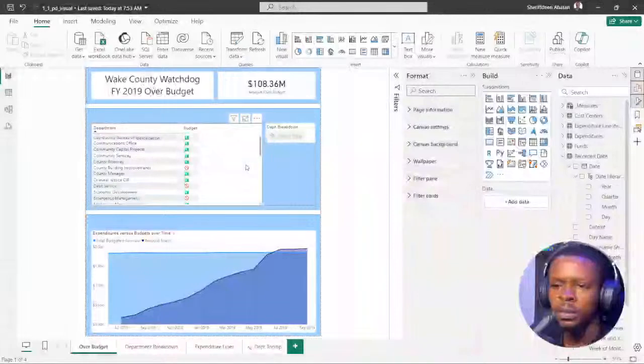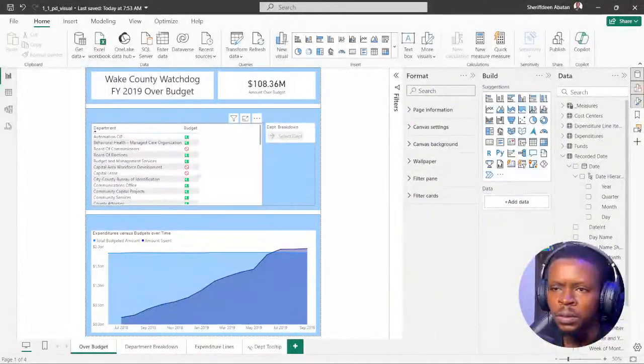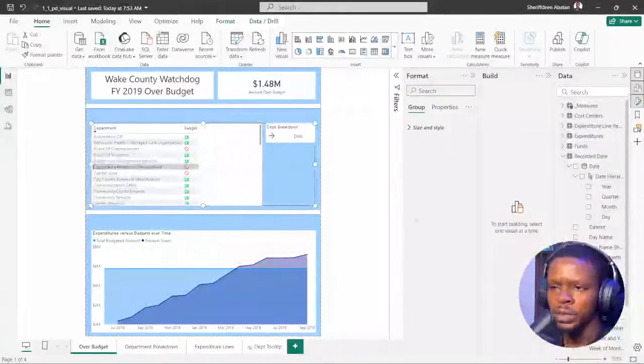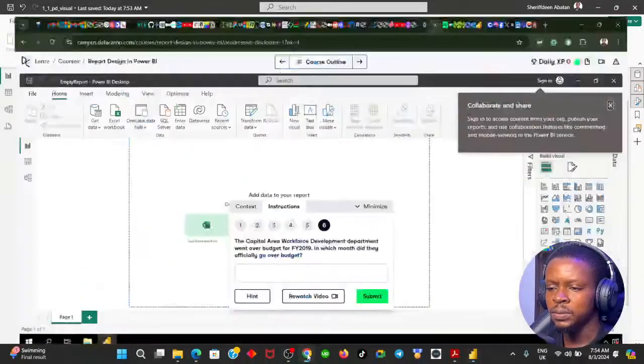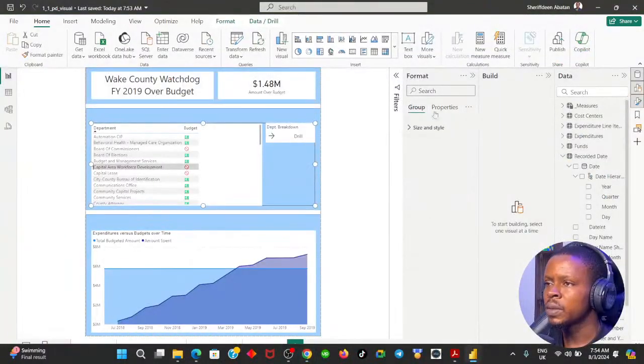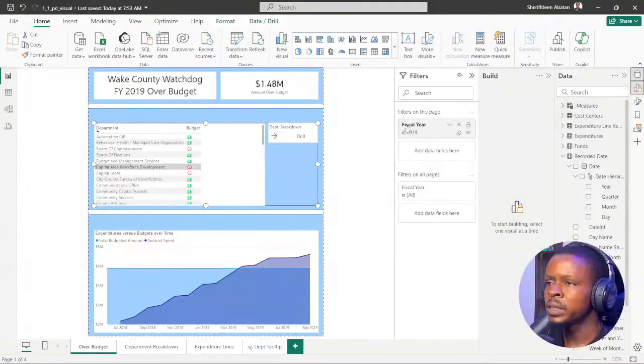Let me just follow this. This is the capital workforce. So if I click on it, it's going to filter the whole visual. This is the amount over budgets. So it's asking which months went over budget for the fiscal year. They were over budget for the fiscal year 2019 based on the filter on this page.